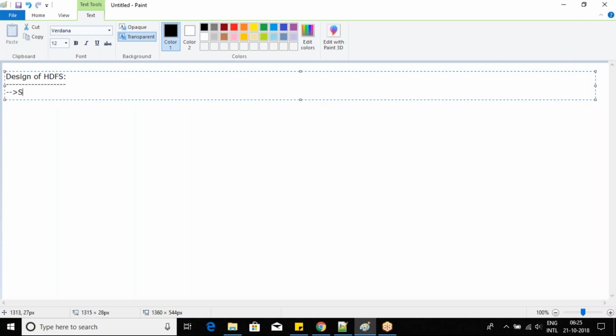One is storing a large amount of data, or we can say large files. HDFS is mainly for storing a large amount of data or large files.